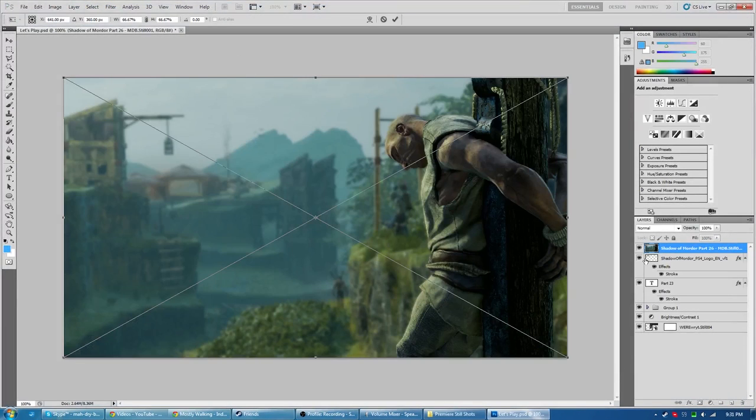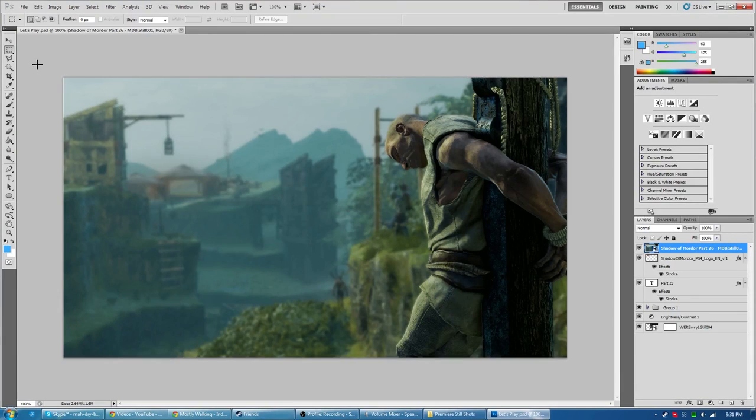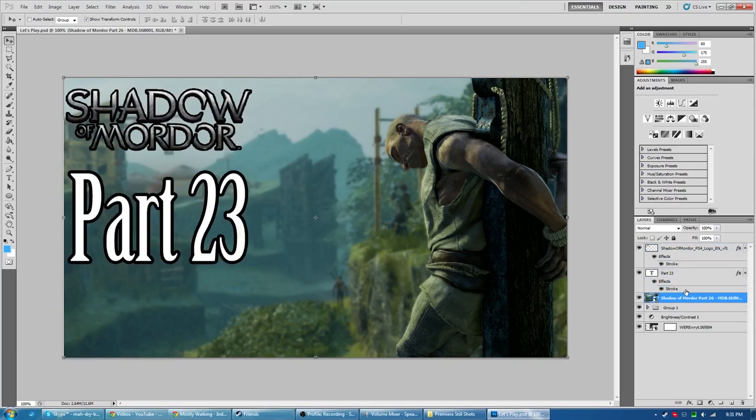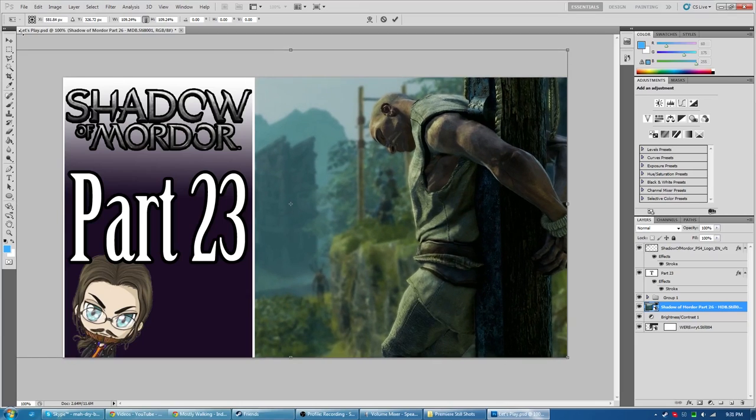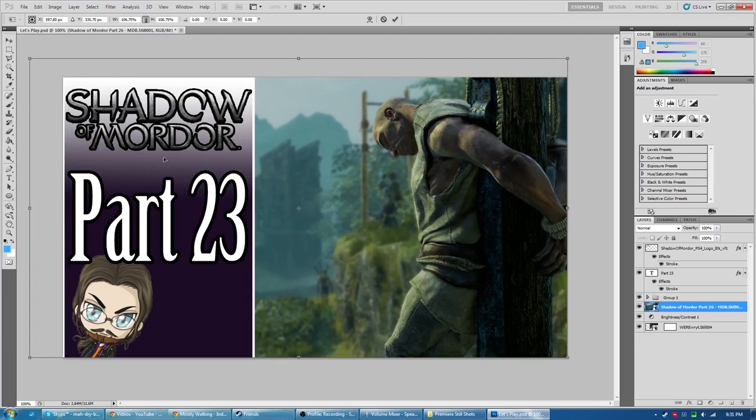So this is our screenshot we took earlier, right? Beautiful, absolutely beautiful. I'm a genius. We'll just scroll that down here, right below our group here. And you know what? I don't think I want to mess with that at all. That looks great. Normally I'd move it around and resize it a little bit, but that looks pretty good. It's really big, so in the thumbnail people will probably be able to tell what it is. I could make it a little bigger. Let's lock that. Just a tiny bit bigger.